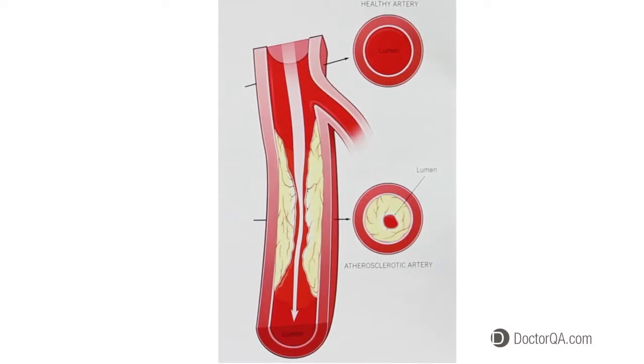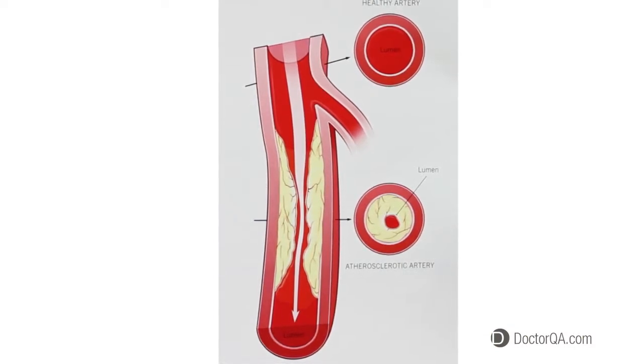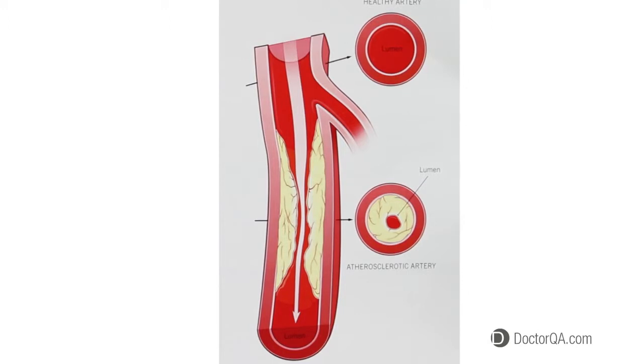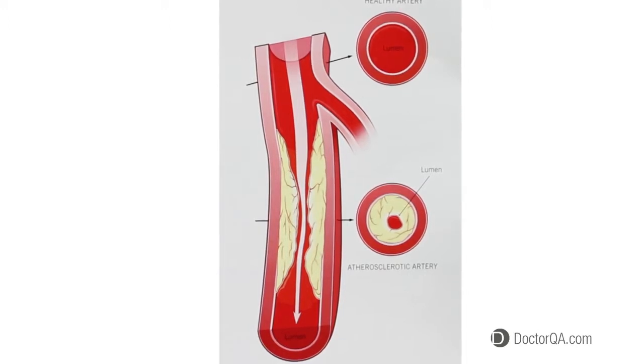How do you test for peripheral arterial disease? Peripheral arterial disease, or PAD, is a problem due to blockages in the blood flow to the legs. This problem develops as plaque builds up in the arteries of the lower extremities, restricting blood flow. The simplest and often first test that we use to detect PAD is called an ankle brachial index, or ABI.